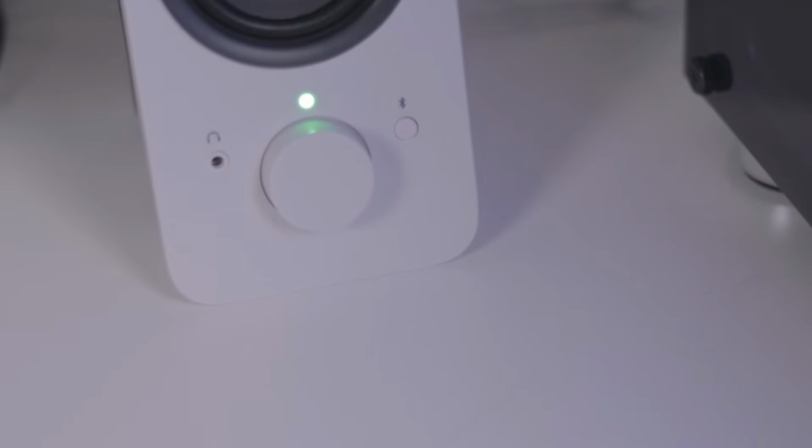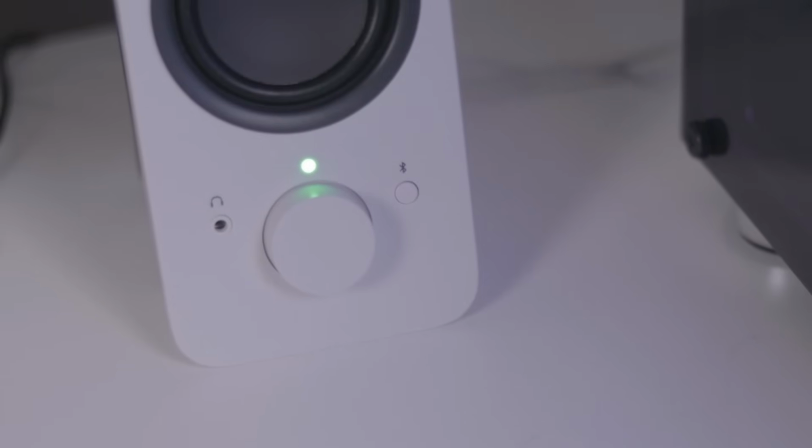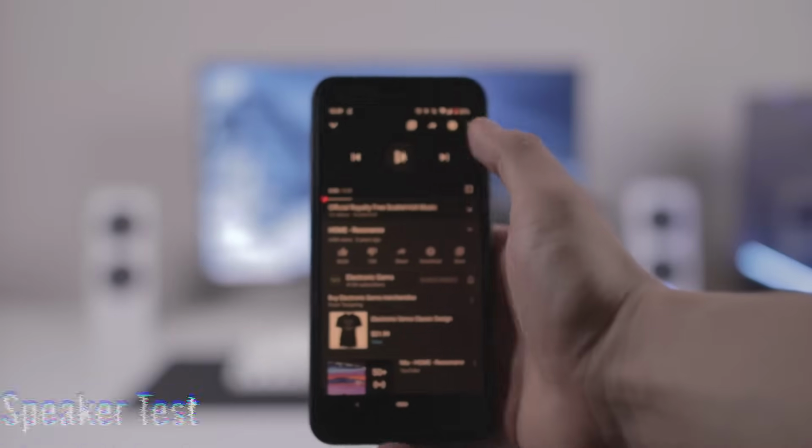little bit muted. Like they could be more clear, but I'm not complaining since you can find these for as low as $40 on Amazon. Right now they're $50, but they look, again, great with the setup. And another added feature that I like is that they connect over Bluetooth, so they can connect to your phone if you don't want to turn on your PC and listen to music.